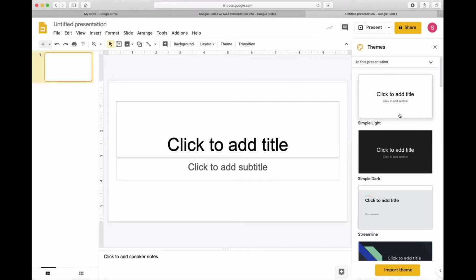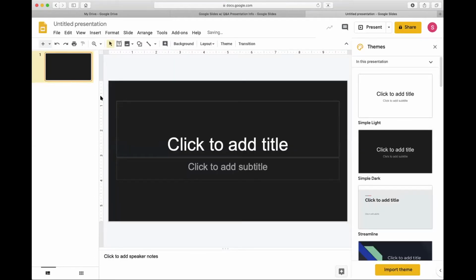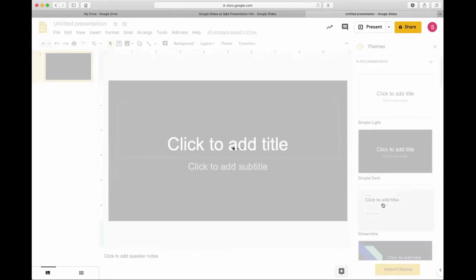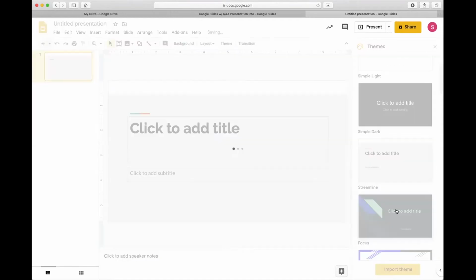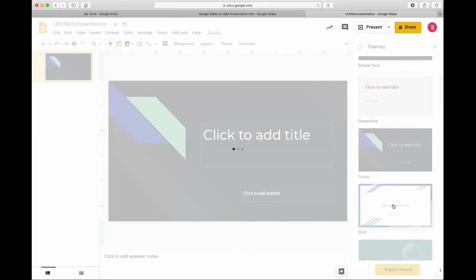Over on the right-hand side, right off the bat, it knows that you're probably going to want a theme to make your presentation look pretty. So that's been loaded for you right away. If you prefer not to add a theme immediately, there's a little X right here, and you can close that window. And then later on, you can go to the menu, and right here is where theme is, and you can go ahead and click it. It will open up this column again, and then you can choose themes. So if I click on any of these themes, it will give me a representation of what that theme looks like. And I can click through and see what the other ones look like. And you'll see it changes as we go.